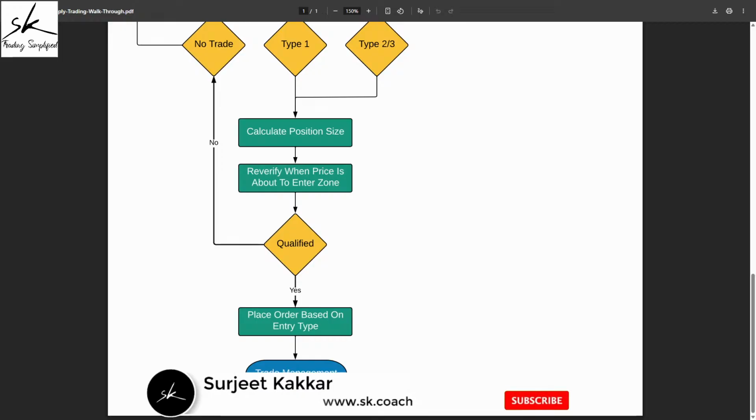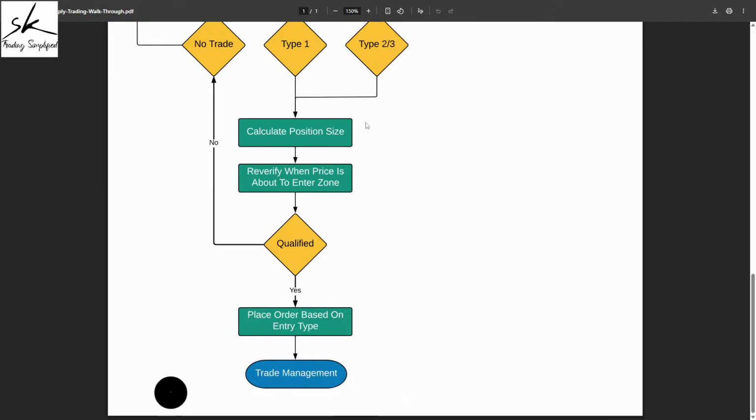But the move from the zone is not 2:1. Is it still a valid trade? Do you mean the move from the zone for the one that we reviewed? See, even if this was not a 2:1 move or not a 4:1 move, we have already taken that into consideration while doing the booster scoring. If we have already taken that into consideration and it still qualifies as a type 1 trade, it is definitely a type 1 trade, because we are already going through our trade plan. Right, so you're getting my point.